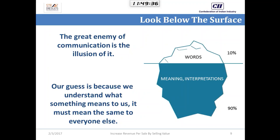And so, while you can't address all of them, I think it's important to start looking at Pareto's principle, which is the 80-20 rule. What is the 20% of meanings and interpretations that are potentially going to give us 80% of the understanding? It's best to work on that basis, because then the rest of it becomes relatively easier to resolve.